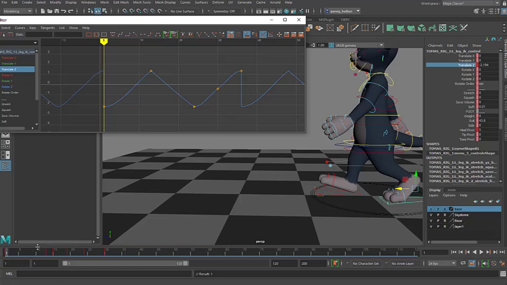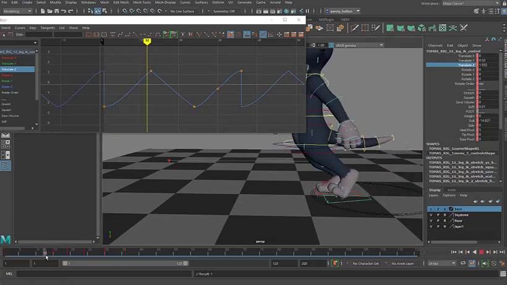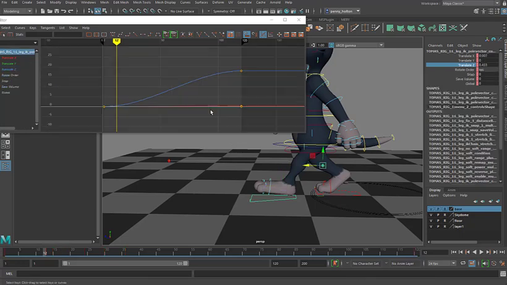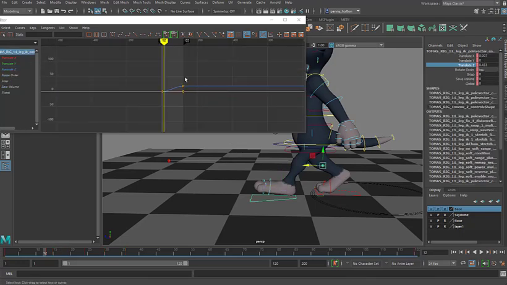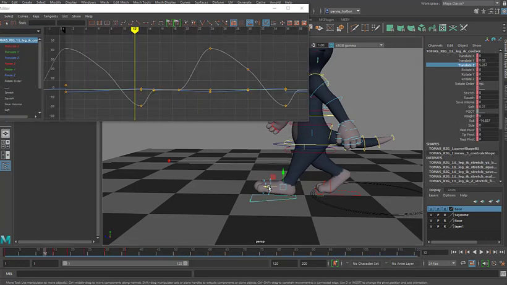Okay, and then I'm going to go to frame 12, which is where this foot then needs to come forward. And again, my vector, I haven't gone quick enough with it. It's good for you to see all these things though, because then when it happens to you, you know exactly what it is that's gone funny. There we go. So bring this foot there. Oh, that's about it, isn't it?